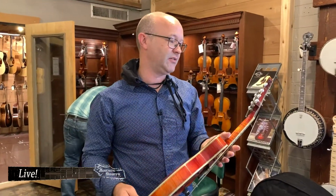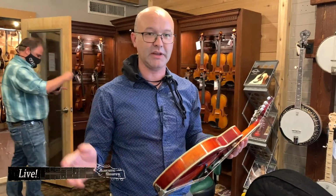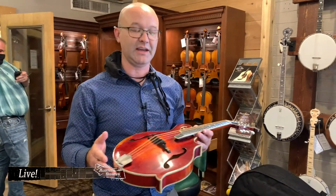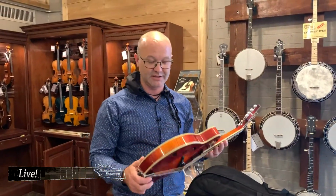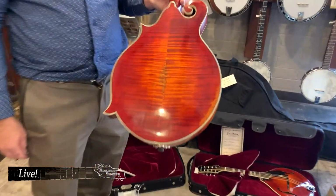I actually own an 815V. It's kind of my go-to Eastman mandolin that I teach with every day of the week and perform out with pretty regularly. I've installed a K&K pickup in that. Mine is not the antique varnish. It was before they were antiquing them, but it has become one of my favorite mandolins to play. Look at that flame maple on the back of that, just gorgeous.